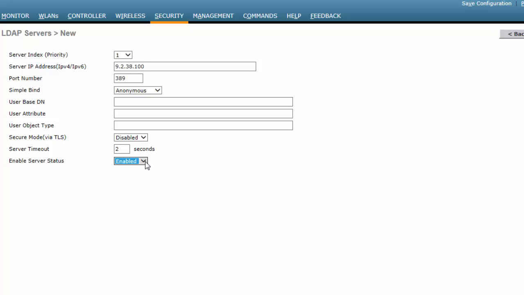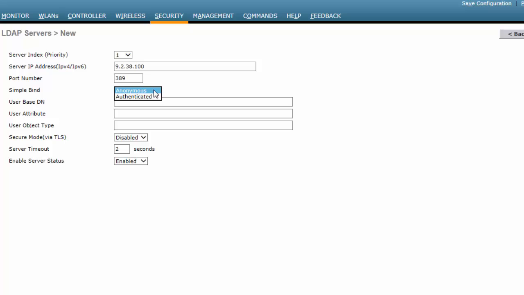From the Simple Bind drop-down list, choose Anonymous or Authenticated to specify the local authentication bind method for the LDAP server. The Anonymous option allows anonymous access to the LDAP server. The Authenticated option requires a username and password for secure access.